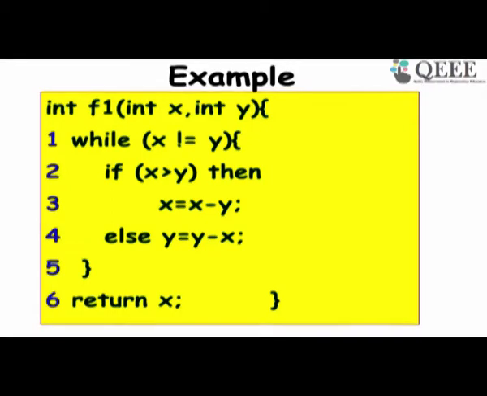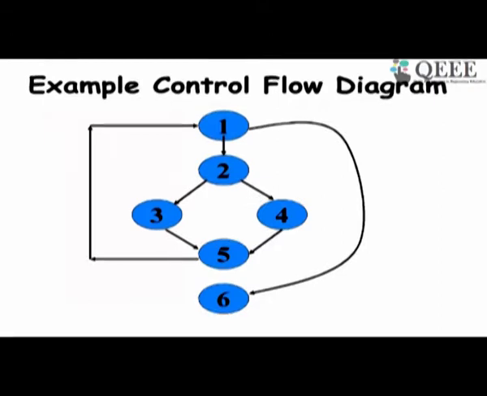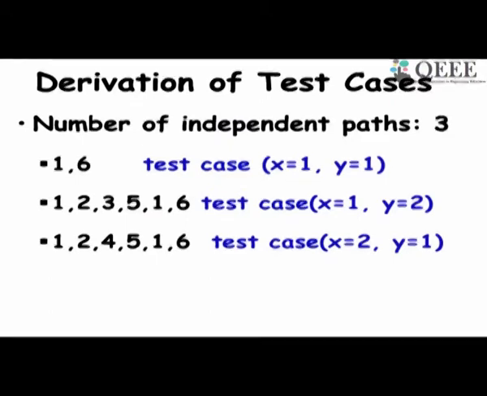So this is just one example for which we will have the path test cases designed: draw the control flow graph, find out the paths, three independent paths, identify the paths, and then find which test cases will ensure execution of that path. So for very simple, almost trivial programs, we can identify the test cases that are required for path testing. For larger programs, it is almost impossible to identify the paths and to design the test cases.